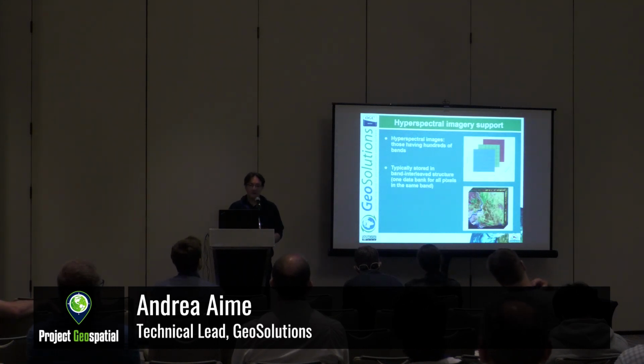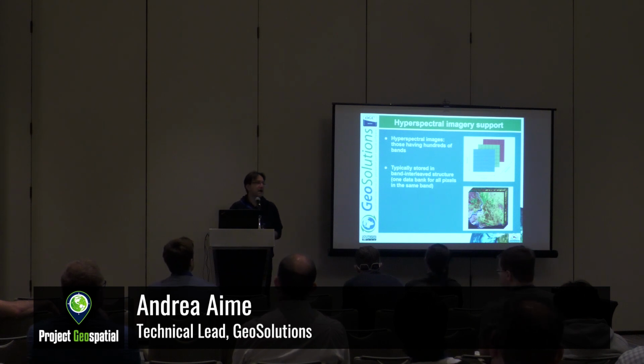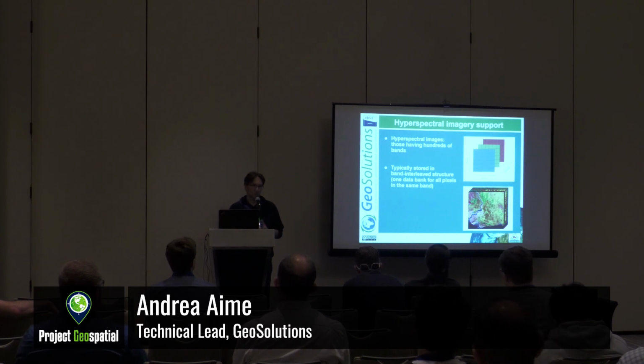We added recently, like a year or two ago, proper support for hyperspectral imagery. What is hyperspectral? Well, it's multi-band on steroids, hundreds, thousands of bands. Typically, this time, all sharing the same resolution, and they are stored in a very specific way so that you can efficiently extract one slice out of the large deck of bands. And GeoServer had some troubles dealing with them, but we fixed it, and now it can efficiently access and render hyperspectral imagery without particular problems.